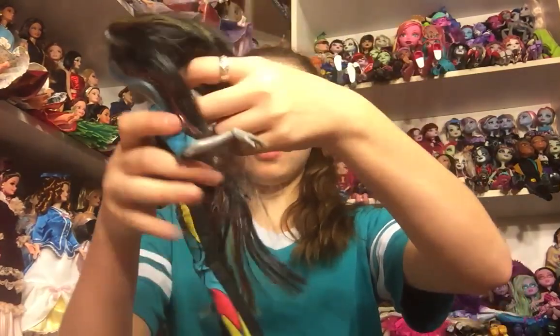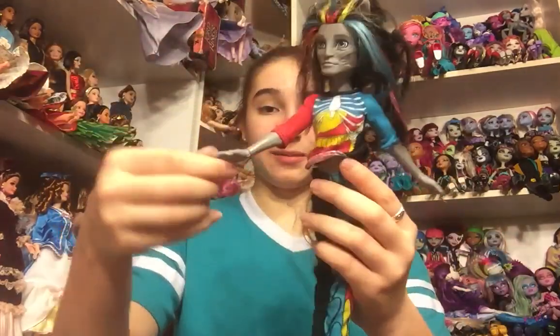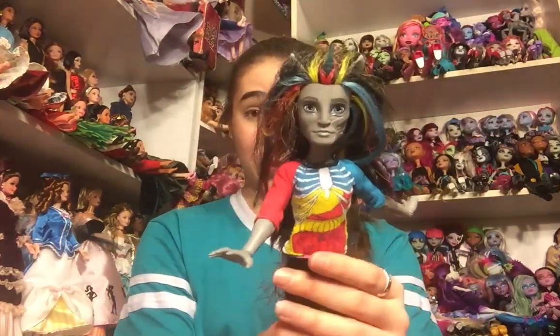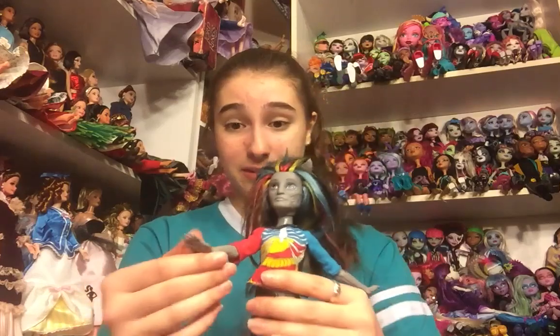And he has his tail. There's his tail. And he has both of his limbs. The only thing he's missing is his shoes, but he has his pants and his shirt, and I'm super, super excited that I found him. He's been one of my grail dolls for a really long time, and he's really, really handsome. I love him to death. I'm so excited that I found him.